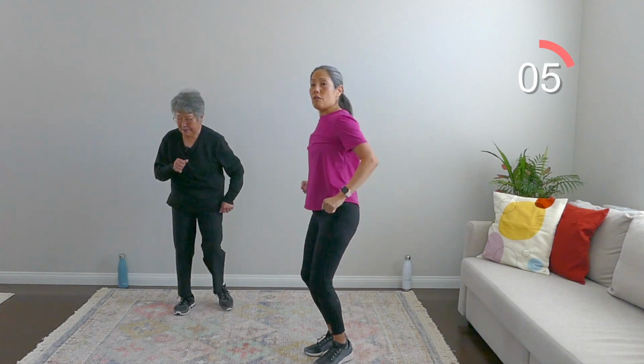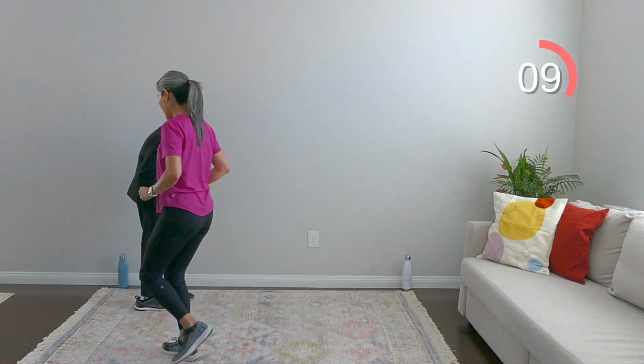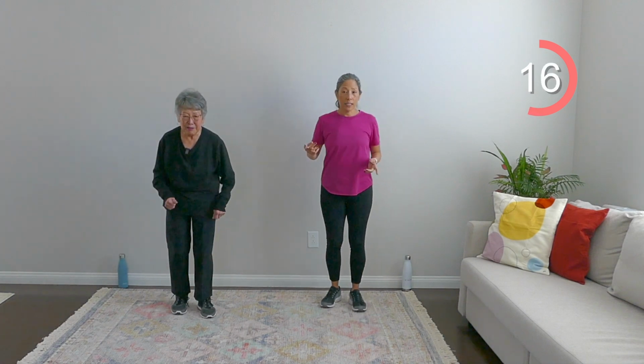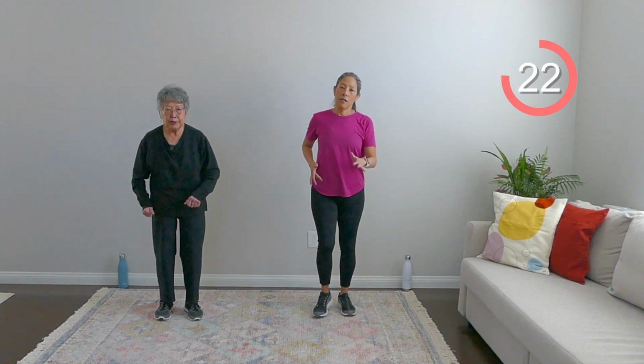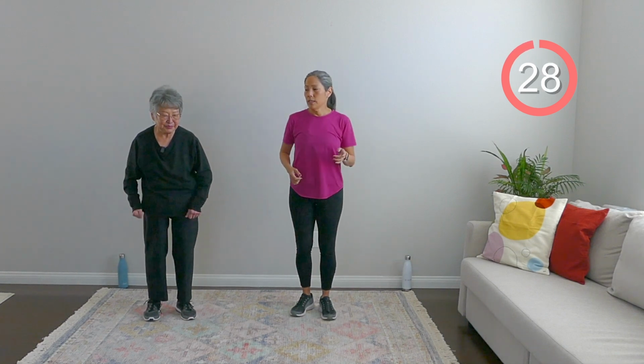Woohoo. We're heading into the final round. 20 seconds. I'm going to run around you. Simple. Good job. We did it. We're almost there. It's going to be a really quick round. 20 seconds. Super, super quick. All right. Nice work, everyone. Keep it going. A few more seconds. A little active rest. Sip of water, okay?